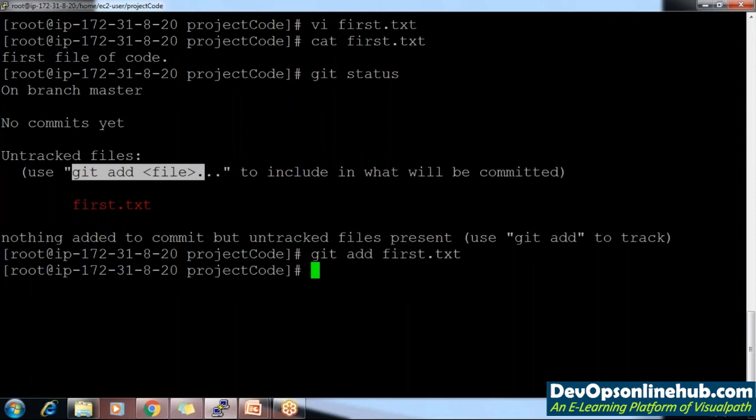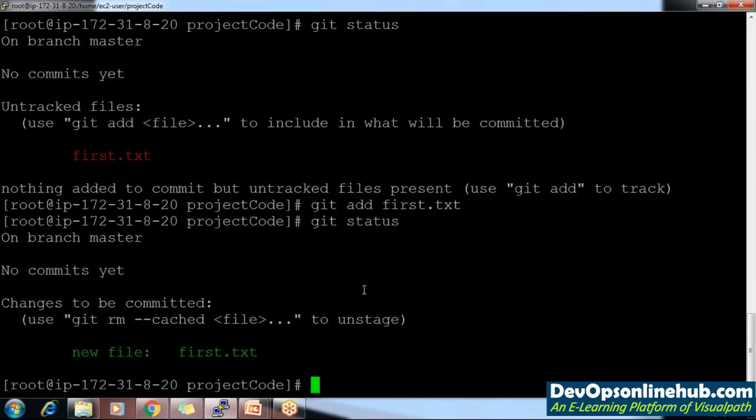Again, we can see a git status. Firstly this was in red, now this is in green.